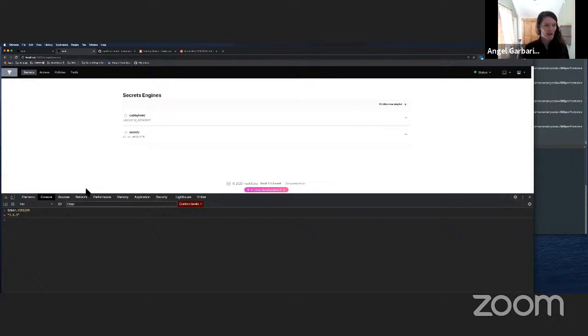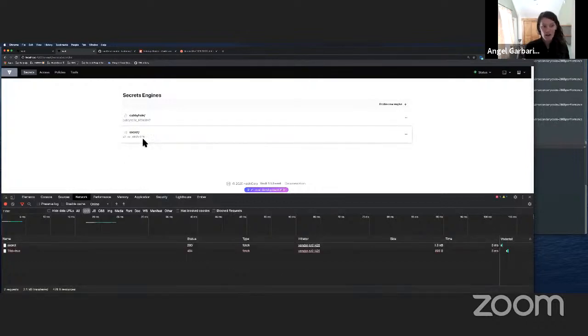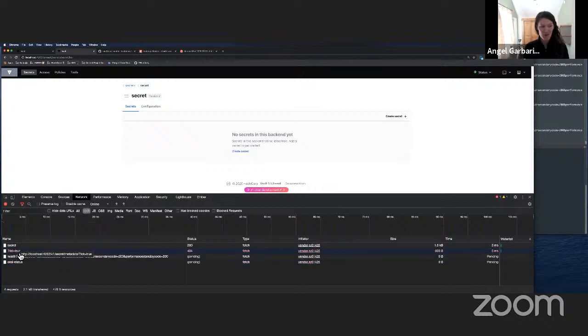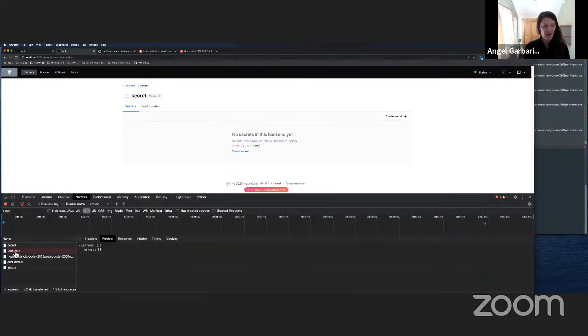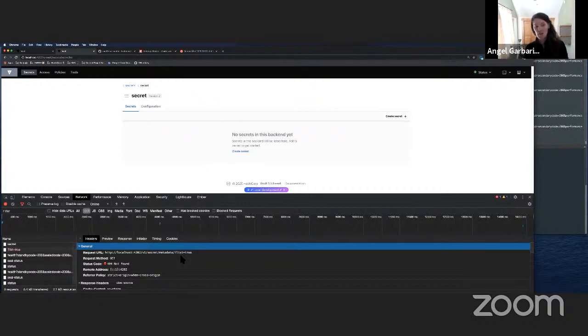The first thing is that all the data we're displaying is based off an API. So if you're curious about what's going on, you can just look in the network tab, which I'm sure you're familiar with if you've done any development, and check out the endpoints that we're hitting. Here we have a 404 because there are no secrets being returned. But you can see the endpoint we hit, and then you can go to the API documentation and check out what parameters we should be sending or receiving.